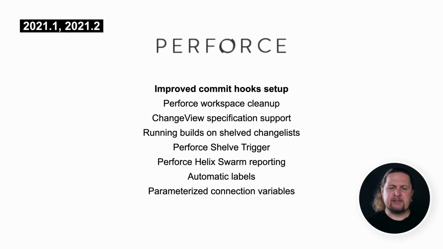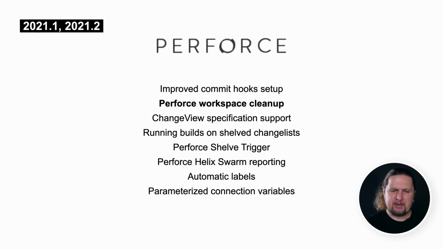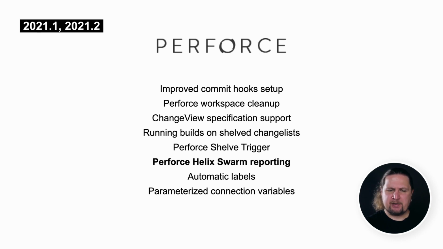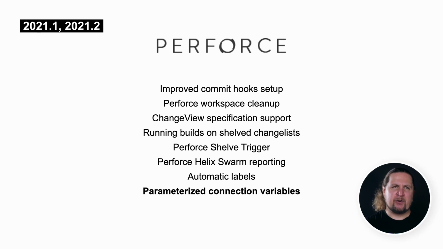I will not describe every feature in detail, but this list includes improved commit hook setup, manual and automatic cleanup of Perforce workspaces that are created by the TeamCity server, support for the change view specifications, ability to run personal builds with changes from shelved change lists, the new Perforce shelf trigger, support for Perforce Swarm in the commit status publisher build feature, support for automatic labels in the VCS labeling build feature, and last but not least, parameterized connection variables that basically allow you to distinguish between different Perforce VCS roots if your project uses multiple Perforce connections.